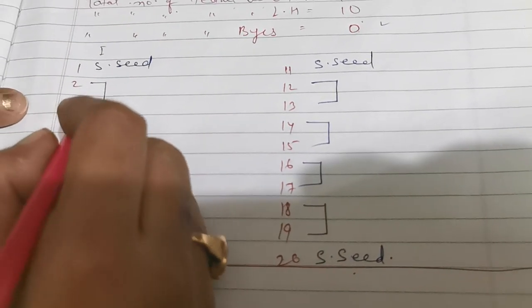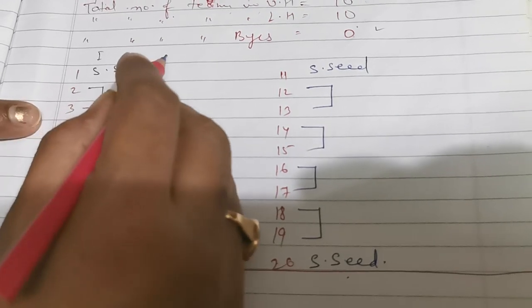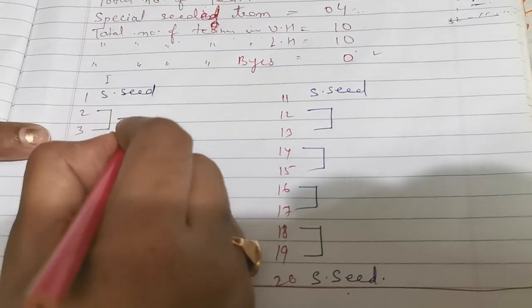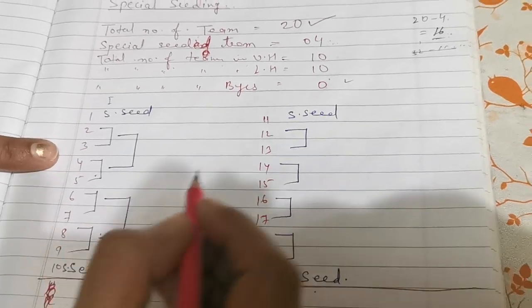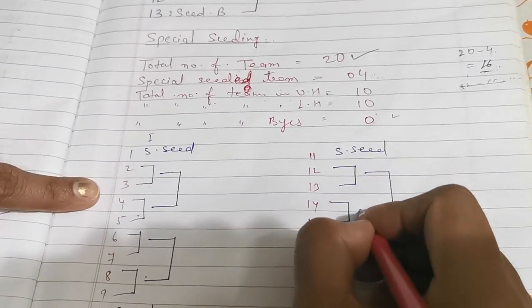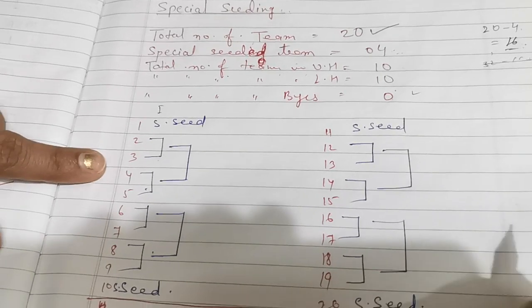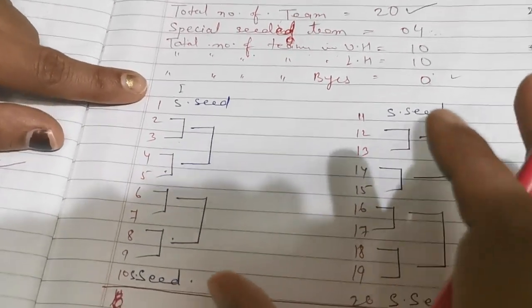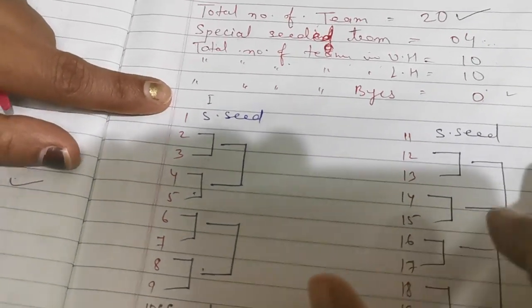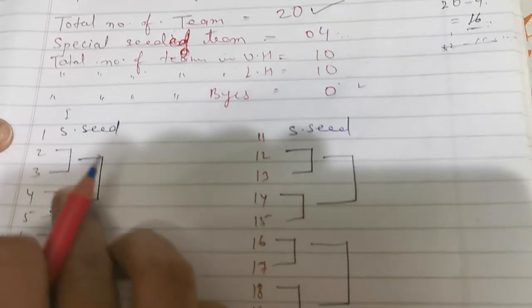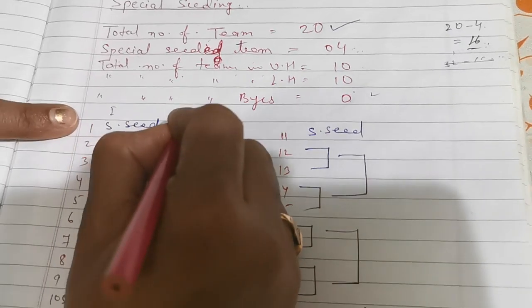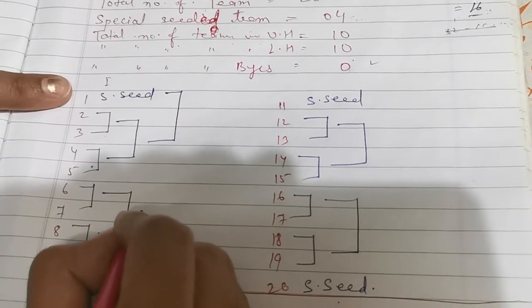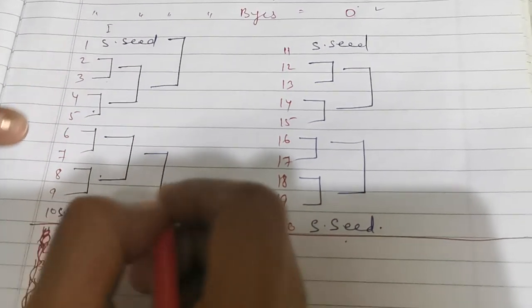After that, these two will play. They will start from the quarter final. As per the rule they will start from the quarter final and the semi-final, that depends on the total number of teams. So according to the number of teams, they will start from the quarter final.